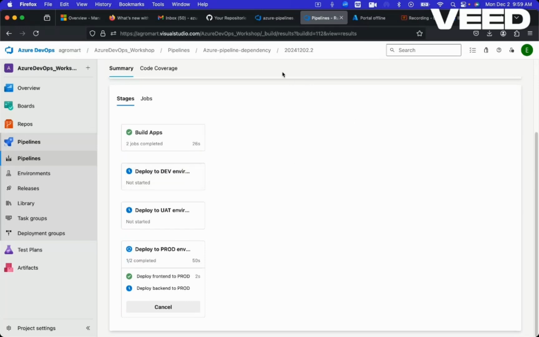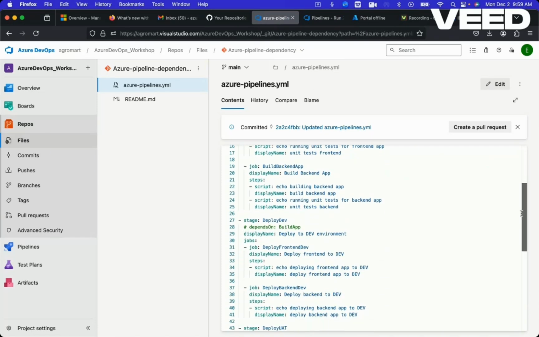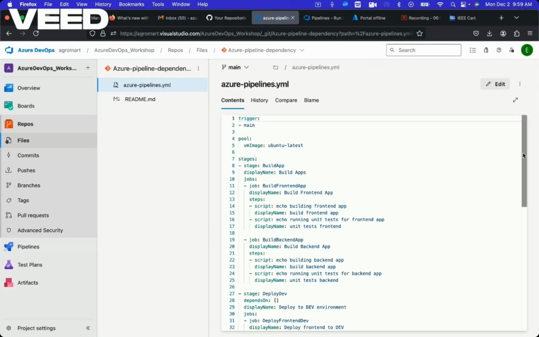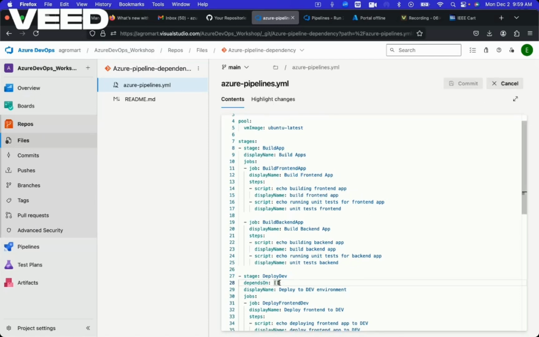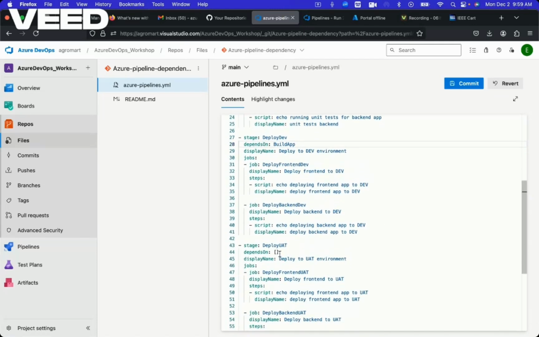While this is running, let's modify the pipeline again and implement the dependency in a different way. Okay, good. So this is the first stage. We make the second stage depend on the first stage, so this will not run until the first stage finishes. The third stage we also make depend on the first.